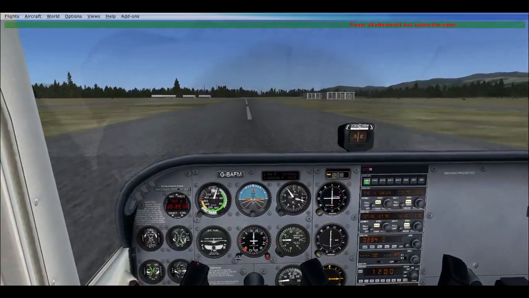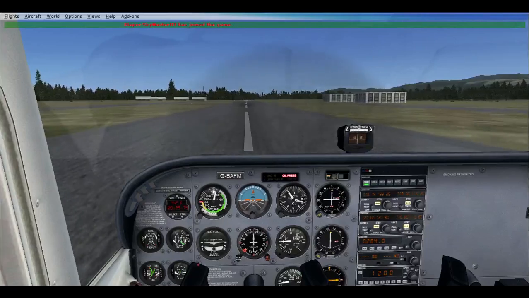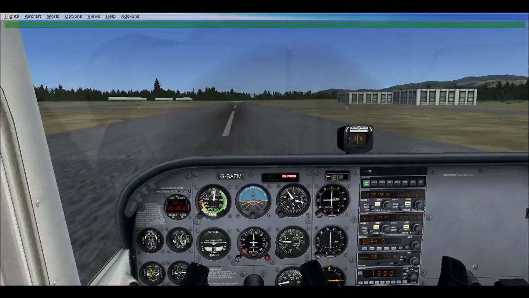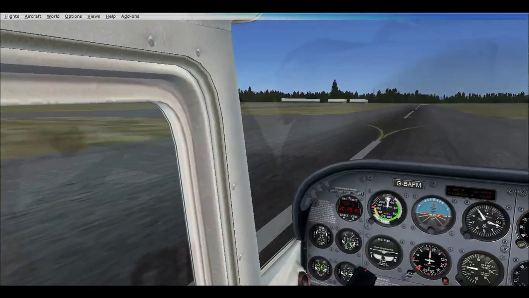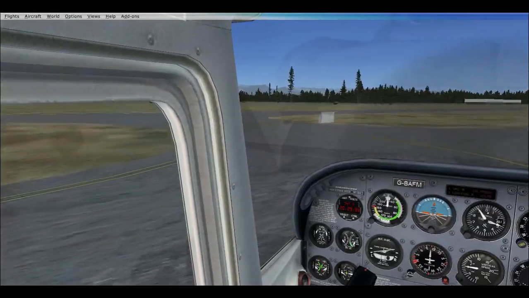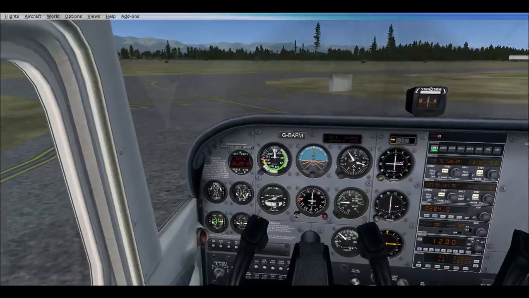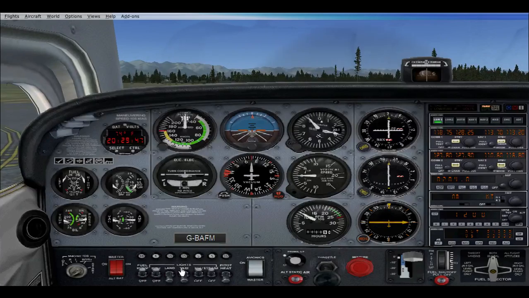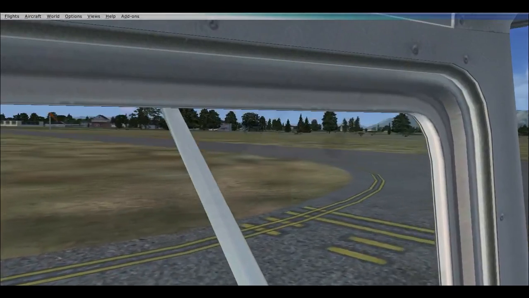Take the next taxiway up here. We'll just go and taxi off the runway. As you can see here at Kalispell City, there's no tower. It's on what's called a unicom, meaning it's one frequency, and everybody talks on one frequency just to tell everybody where they are in relation to the airport and what their intentions are. So we're just going to go and pull off right here. And as we're taxiing off, we're going to go and raise the flaps. And I'm going to turn off my landing lights and leave the taxi lights on, actually. Sit back down here so I can see.